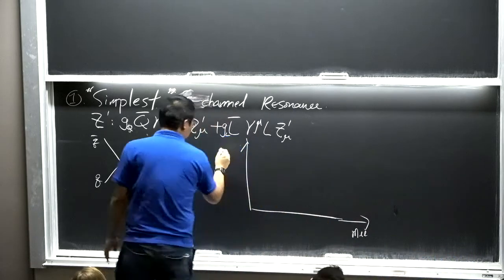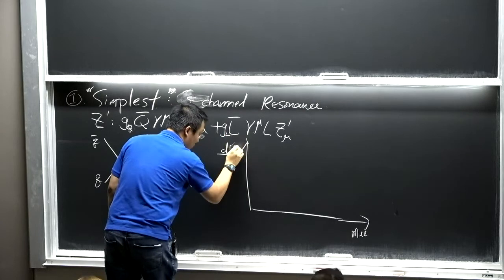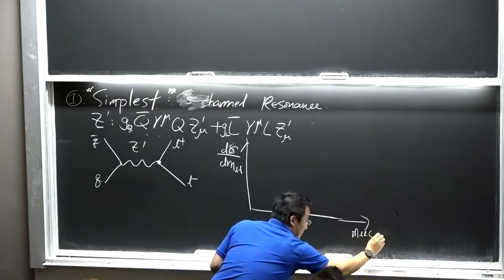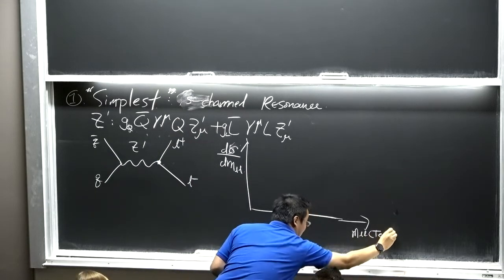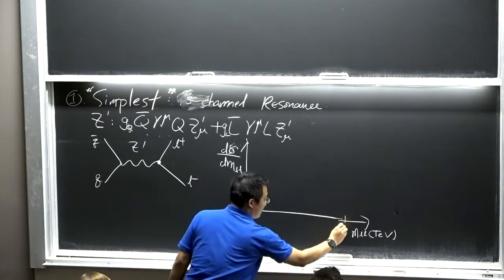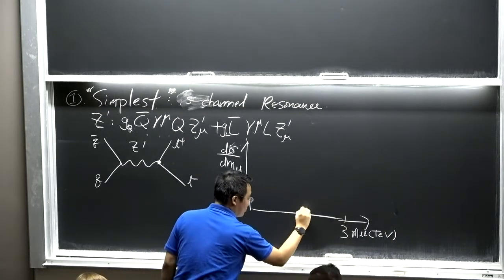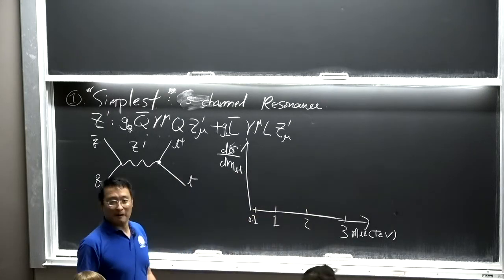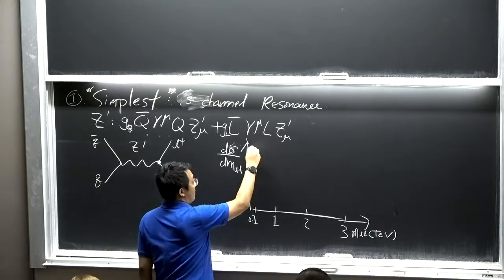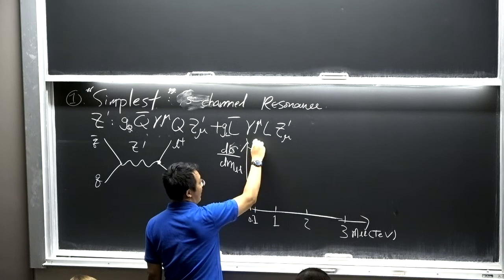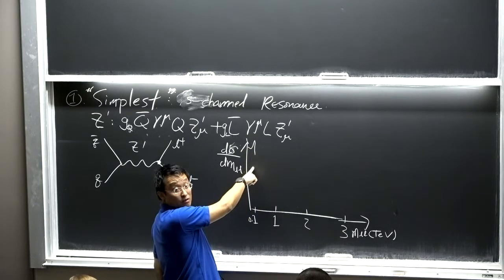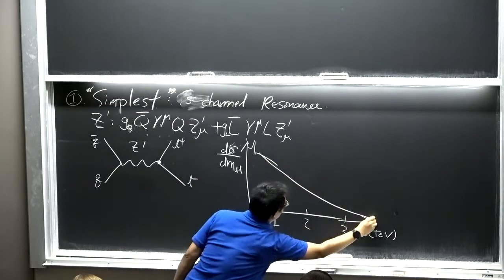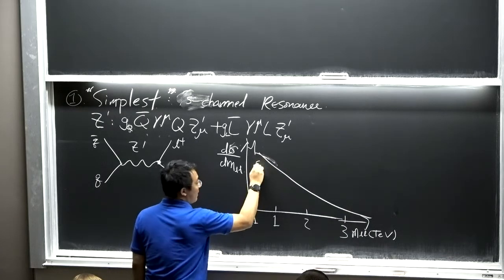The differential cross-section from the standard model on this process as a function of the energy, let me write it in TeV. So let me write 3 TeV, 2 TeV, 1 TeV, 0.1 TeV. Okay. So what will I see in the standard model? The standard model will give me a prediction. Actually, I have a bump here. That is the Z boson pole. Z boson gave me this. And then I have a smoothly falling function. Okay. This is my standard model background.